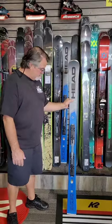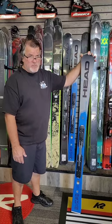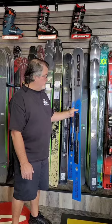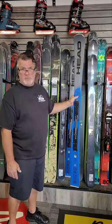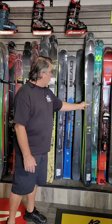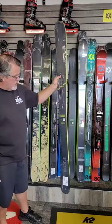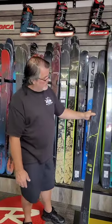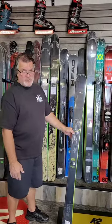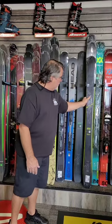The Head Super Shape — this little ski is the bad boy on the rack. High-end. Head is one of the manufacturers, along with Rossignol and some of the other brands, you'll see them on the FIS World Tour. The Rebels — Lindsey Vonn skied on them, won all her championships on the Head ski. Can't go wrong with those. Headcore — another super popular ski. Super light, has the graphene technology. Another dual purpose all around — what I call the SUV version. Headcore — I can guarantee you're going to love this ski. Been selling it for years, probably one of my better selling skis on the rack.